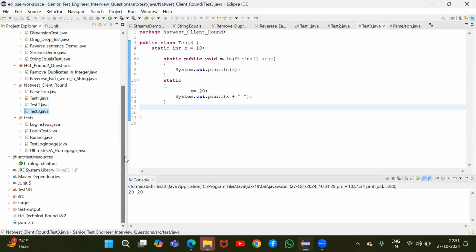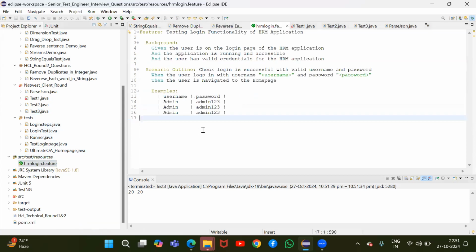So now coming to cucumber questions, a feature file. They will ask you about the background keyword, what is scenario and scenario outline, what are examples and data tables.